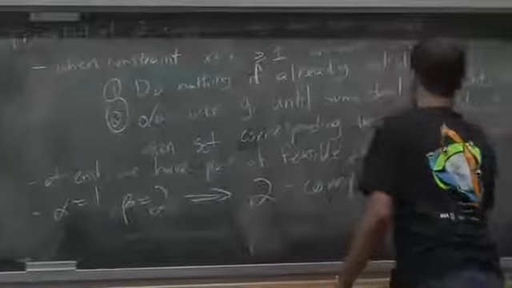Okay? So we're out of time. Next time, we'll get a little bit fancier and show how to get this e over e minus 1 with a randomized algorithm. And we'll do online set cover.